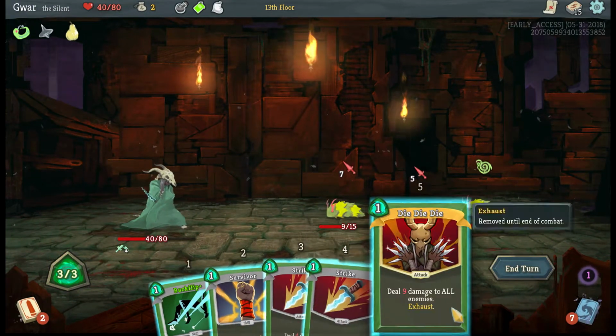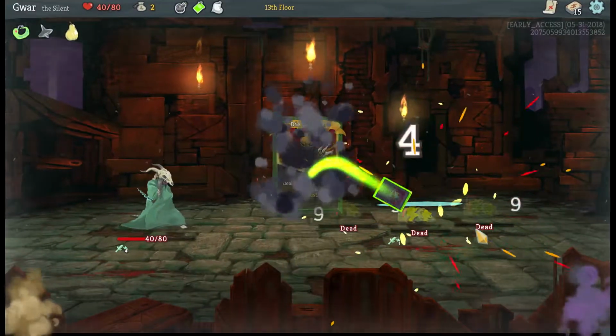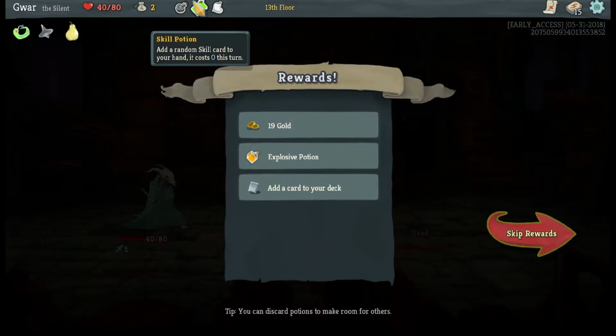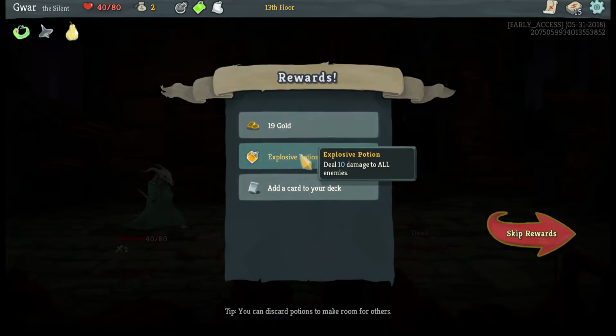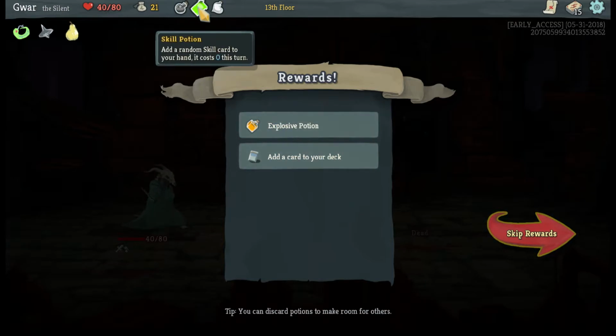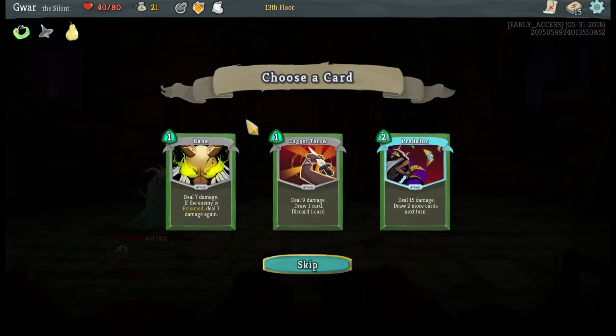Okay, much weaker than usual. Ooh, this is awesome. Exactly what that card is in my deck for. Against Slime Boss, Explosive Potion could be useful. Skill Potion is kind of random. I'll take a random skill over an Explosive Potion. Will I? No. Keep the Explosive Potion for the boss. That's potentially a lot of damage.